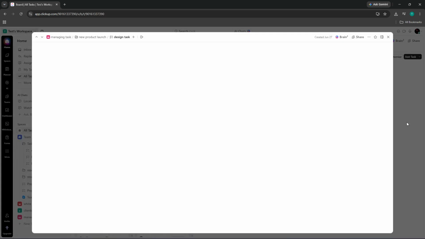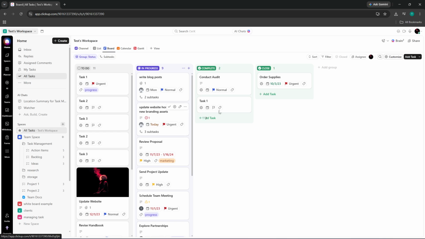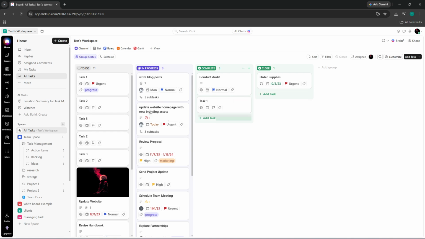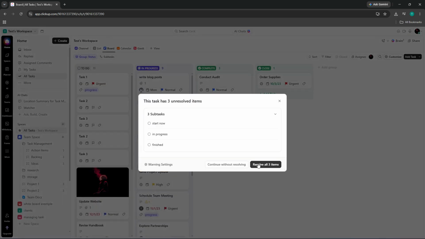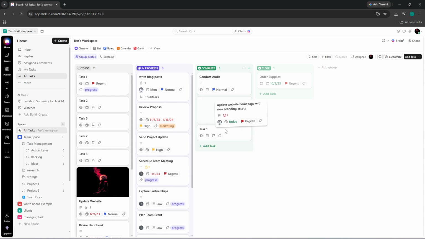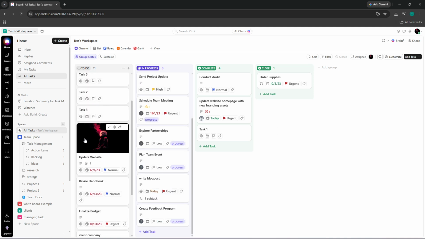Collaboration inside tasks is just as important as the board itself. Use the comment section within each task to keep all communication tied to the work it relates to. This eliminates the scattered Slack threads and lost email chains that derail so many projects. You can also attach files and documents directly to a task, so every relevant asset lives exactly where it's needed. As your workflow evolves, don't hesitate to customize the column order and even rename or add statuses to match the way your team actually works.